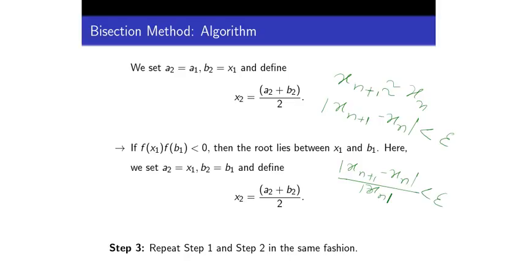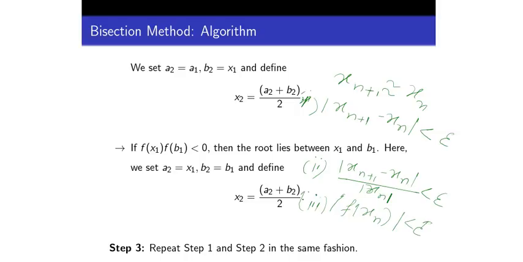Another stopping criteria: at each step, this is your first stopping criteria, this is your second, then again a third. What I want to suggest is that you always check the sign of f of x_n. If its magnitude is less than epsilon, f of x_n may not be exactly 0, but in the absolute sense it is very close to 0, and that also can be a stopping point.